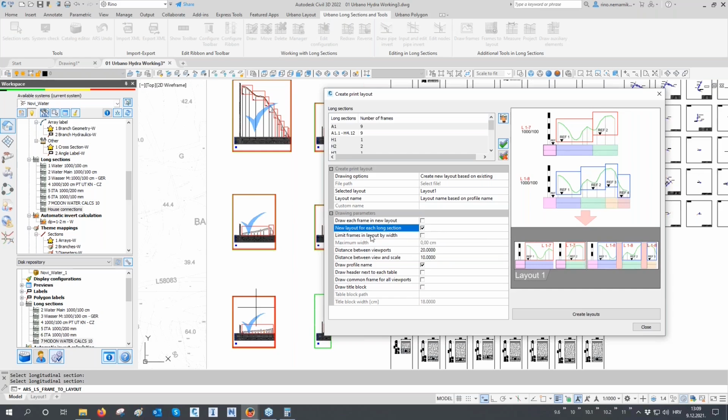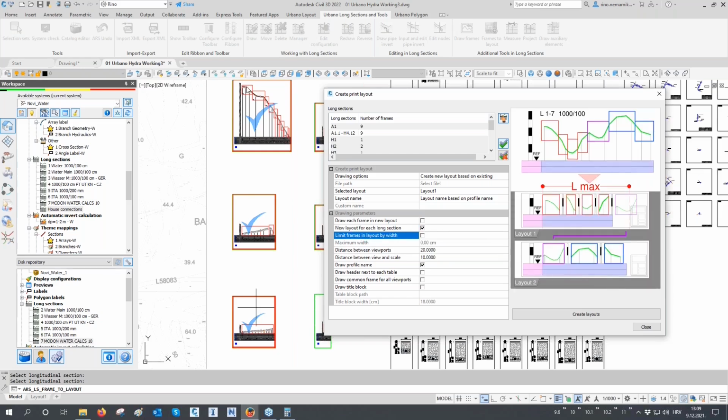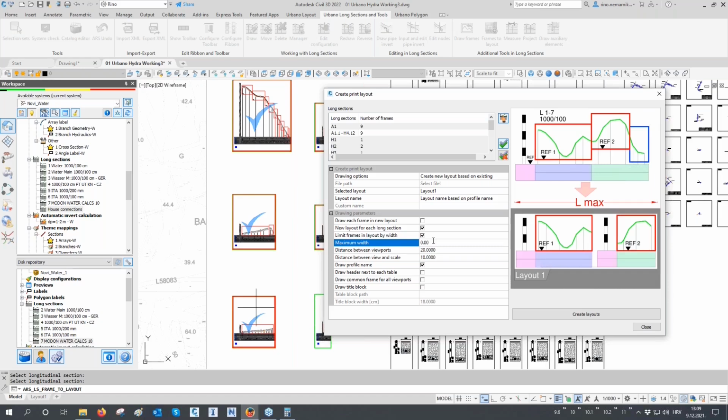I like that option. And now you can plot all the frames of one profile to one layout, or you can limit the maximum width of the paper. I like to do that. So when we come to the end of the physical paper, we will go to a new layout. And what is the maximum width?